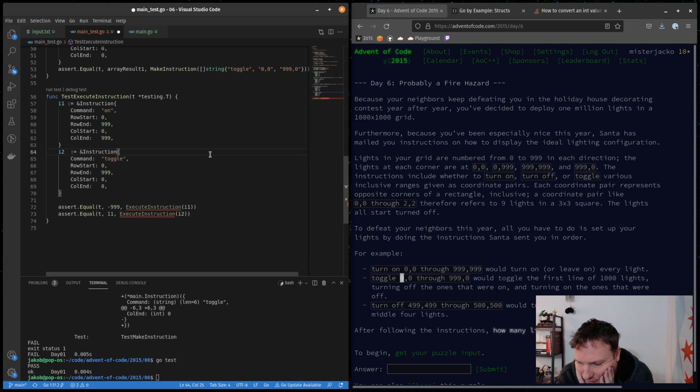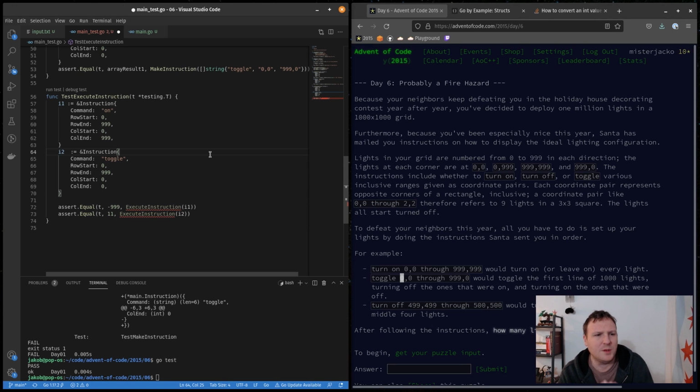How can we even decide what the outcome is? This is three different types of instructions, right? One's turn on, one's turn off, one's toggle.